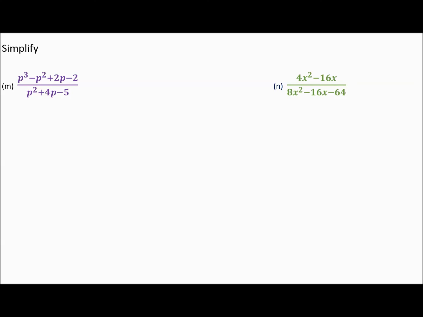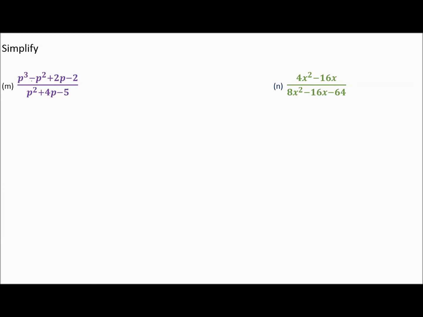If you look at our example M here, I have 4 terms. 1, 2, 3, 4. Now let me point out what you cannot do. This p squared and these p squared cannot cancel. And it's because this problem is not factored. You have 4 terms on top. That's addition and subtraction. You can't cancel part of addition and subtraction. So whenever you have 4 terms, y'all know that factor by grouping is something worth trying.